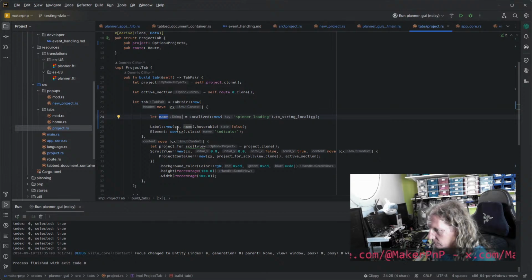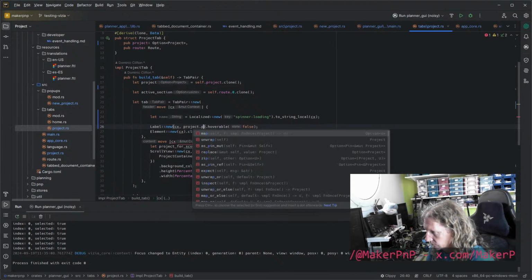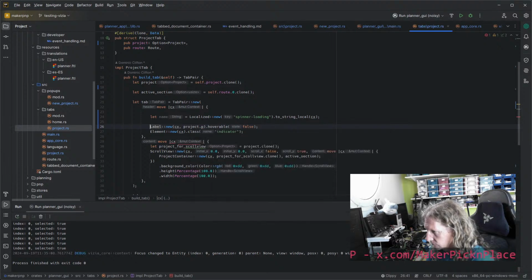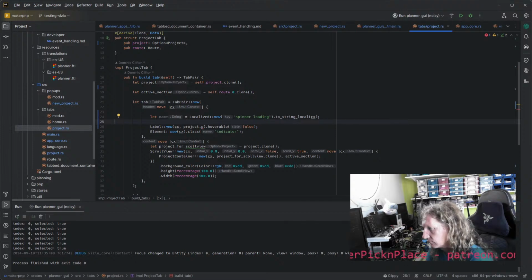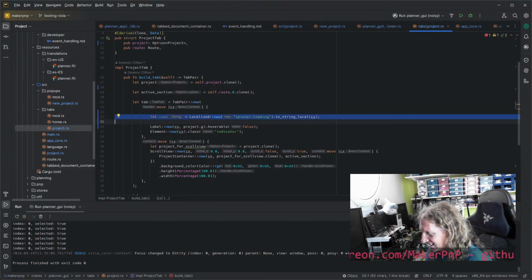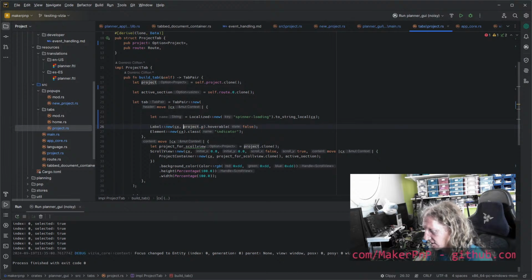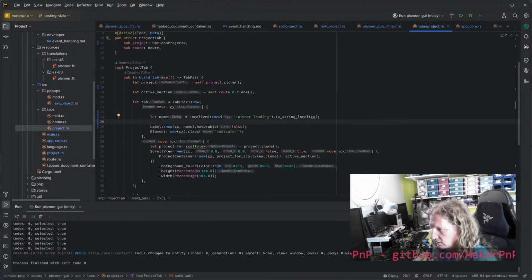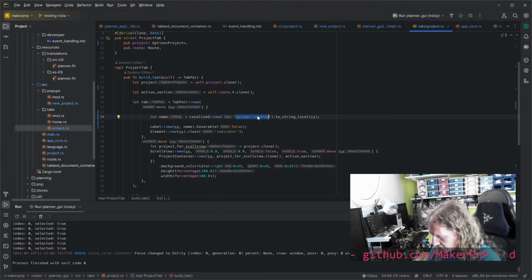Let's keep that like it is. Hold on. Where was the other usage of this loading thing?